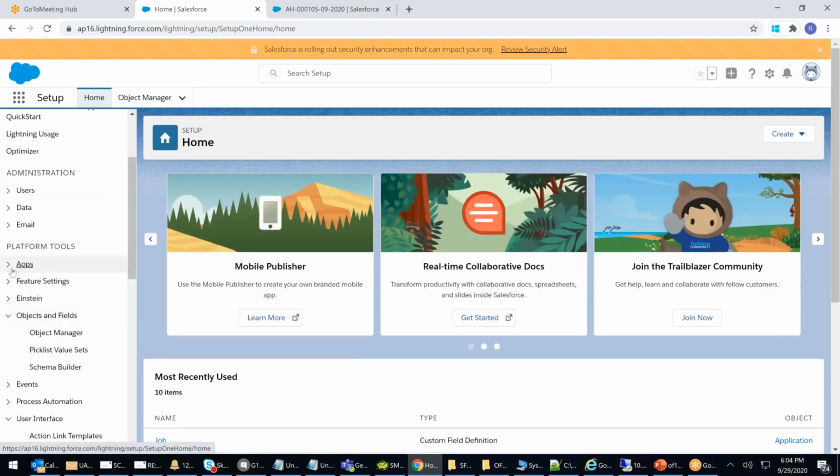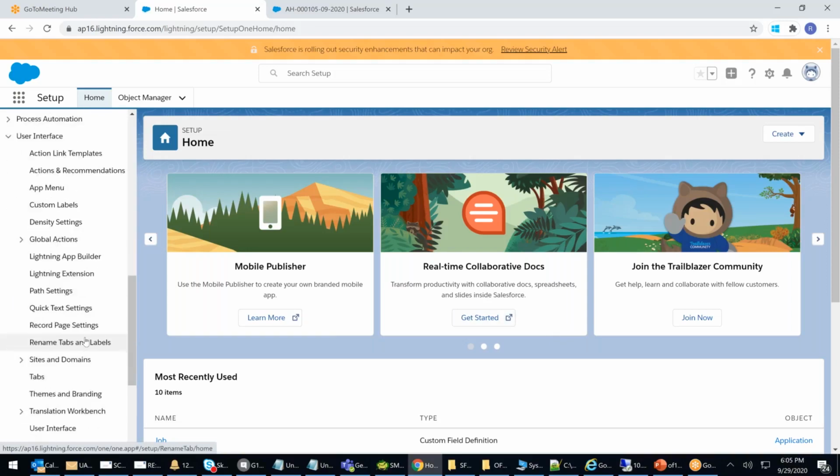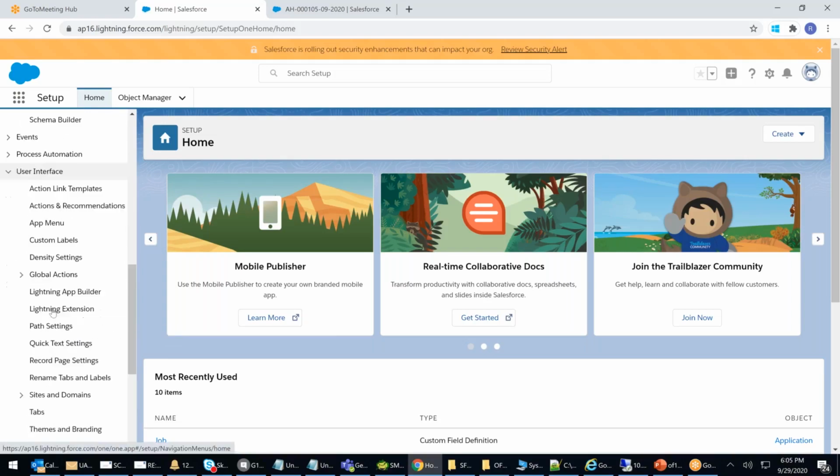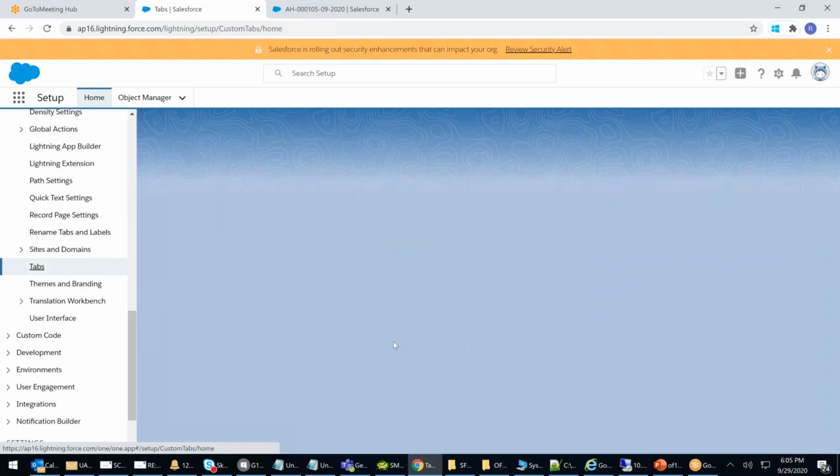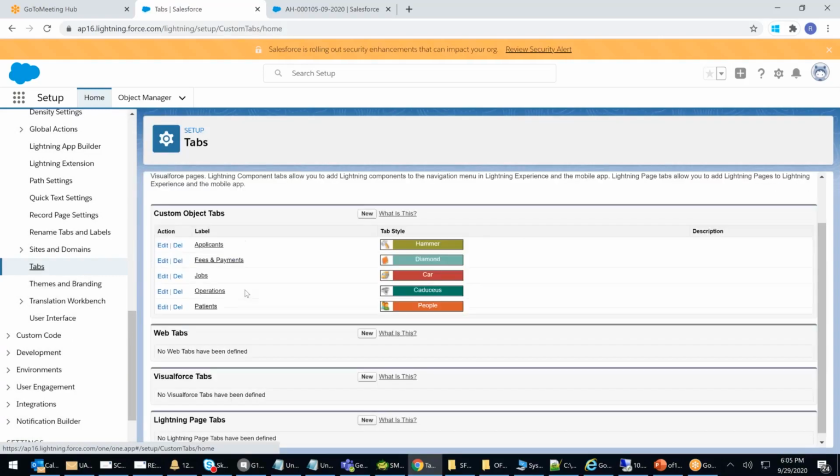Don't worry. Go to the app manager, open the app, include it, or go ahead and check in the tab. Where is the tab? User interface tabs. Do I have an application tab? Yes. Applicants are there. Jobs are there.